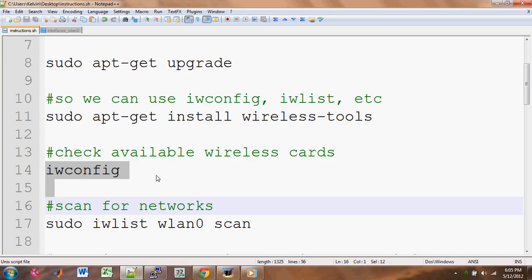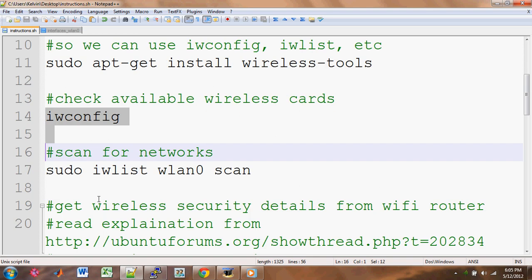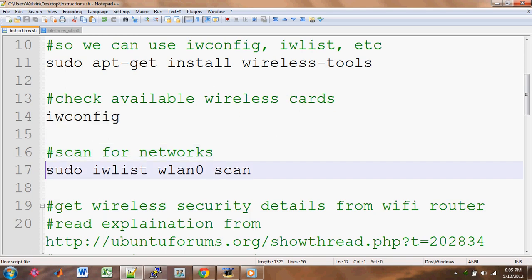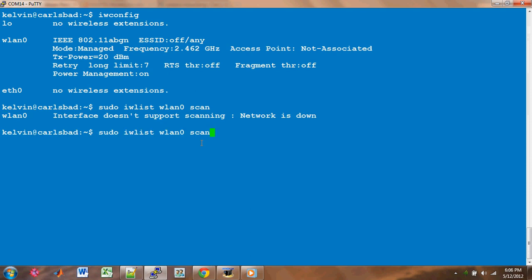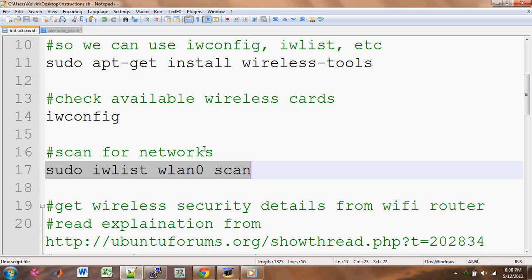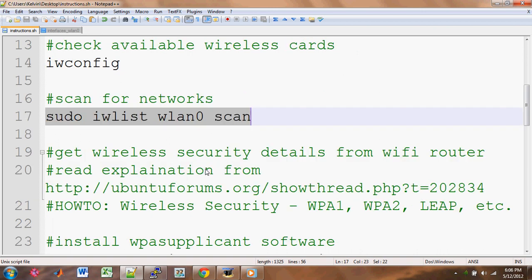So our software is up and running. Next we need to make sure that you're inside the area of the router. With this command, sudo iwlist, then your wireless card, and then scan, let's scan for a router. Network is down. Well, we can skip this step for now. I think I messed up on the instruction part, but that's not really important. I think it works when you set up the wireless card, but let's skip this step for now.